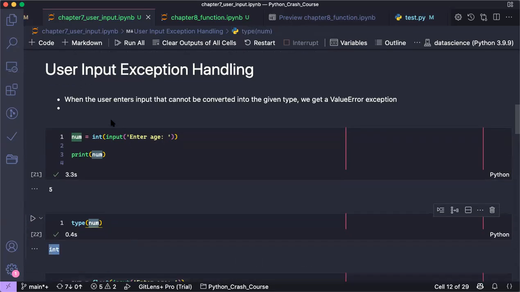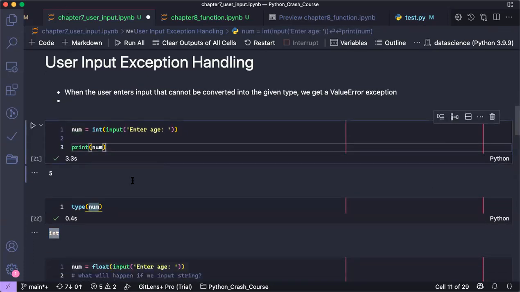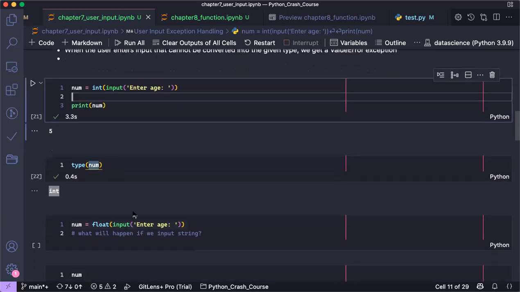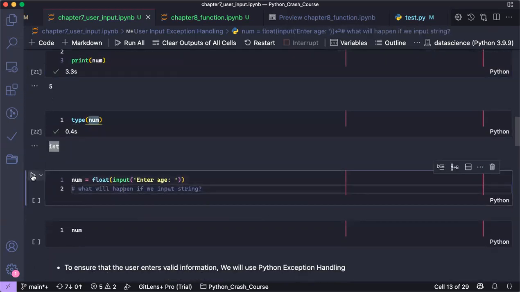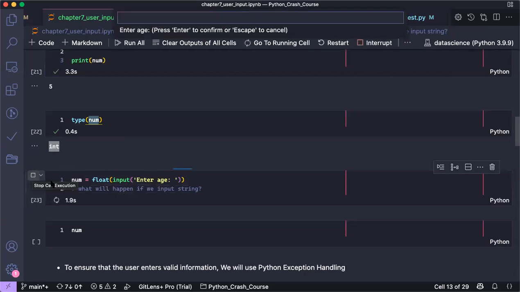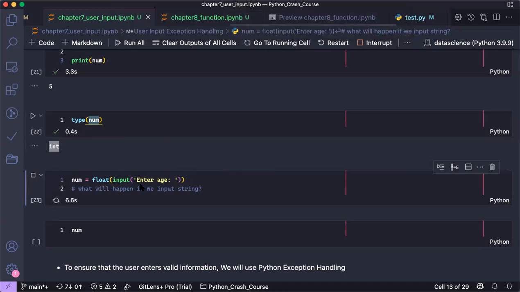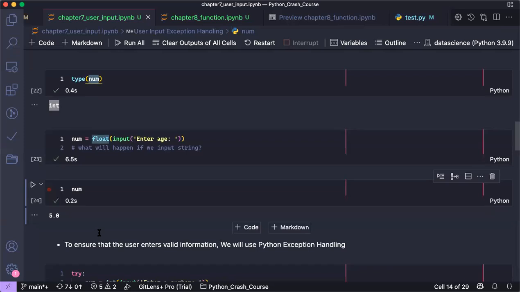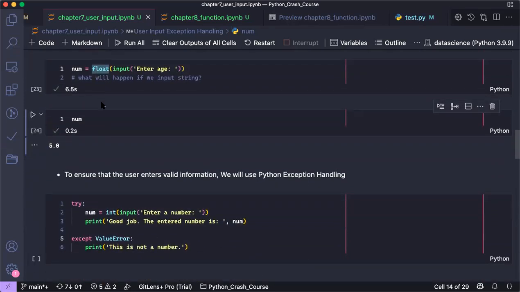So this is telling us that whatsoever you receive from the user as input is actually a string. So it is you, the programmer, that will try to convert that from string to integer or whatsoever. So here you can see we ask the user to type an input, and after the user types an input, we can type the number, which is 5. Now we convert the number to float. So here we can see that our number is float, 5.0. So that is what we mean by receiving input from the user.